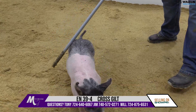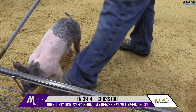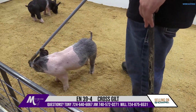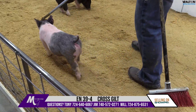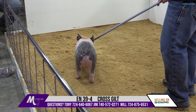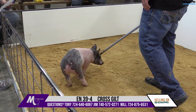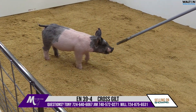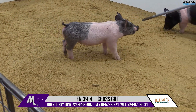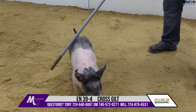This looks like an awesome feeder — just no excuses kind of a hog where everything balances and proportions really well. She's got just a shot more stuff to her than a few of them we viewed here today, as far as just a little more turn of rib, a little more turn of loin edge, and just a shot more stifle, but still has a really green kind of appearance out of her front end. Squares up extremely good from end to end. Should be able to get pretty creative with the bucket on that one and feed her where you need to — she's one that will accommodate it.